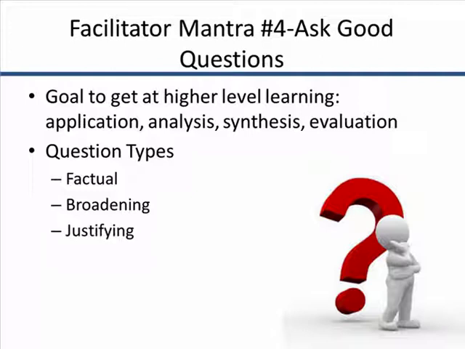A justifying question is, tell me why you think this is hypercalcemia of malignancy. A hypothetical would be, what if the patient didn't have a history of cancer? Then what would their leading cause of hypercalcemia be? So sort of going beyond the case to get the students to think a little bit further. And then an alternative would be, what if the patient also had concurrent renal failure? Then how would you manage them? So, again, the higher level of questions that you can use, the more you're going to get out of your group setting.